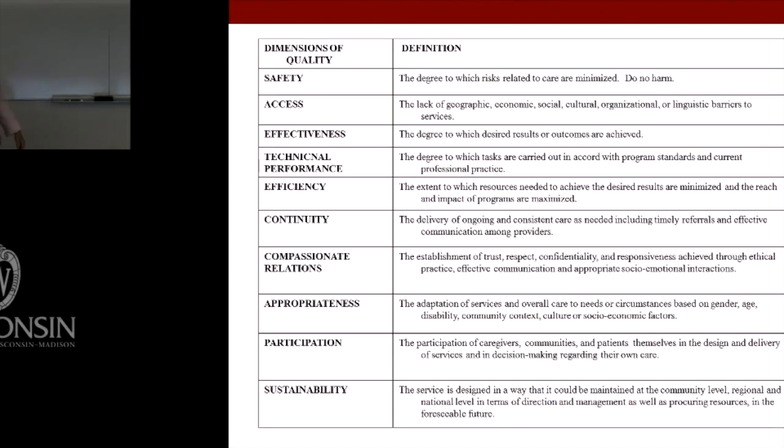For access here, we're talking about geographic access, economic access, social, cultural, and organizational or linguistic barriers too. So anything that makes it hard for the patient to take advantage of care can be thought of as an access problem. And the reason organizational sounds like a weird one, but I'll give you an example. I worked in one hospital that was fairly large, and one problem they had was that people would get lost in the process of care.